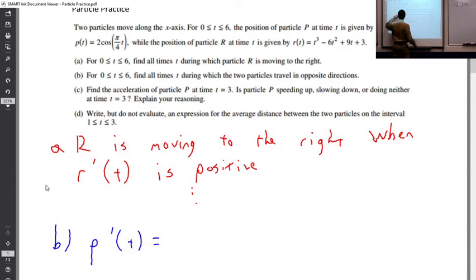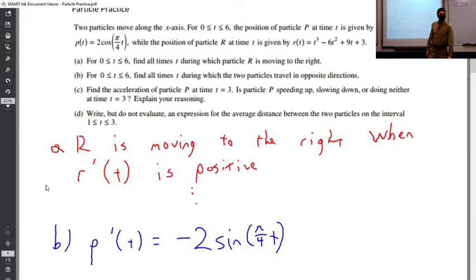Well, the derivative of cosine here is negative sine. So 2 stays out in front there. So negative sine of pi over 4t, which would not earn you credit for getting the derivative because it's missing the chain rule. Times the derivative of the inside part. The derivative of pi over 4t is pi over 4.